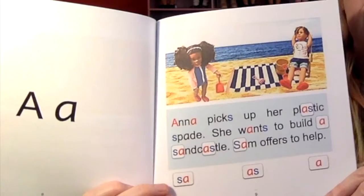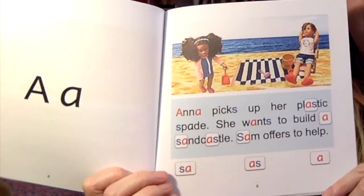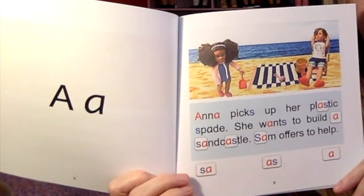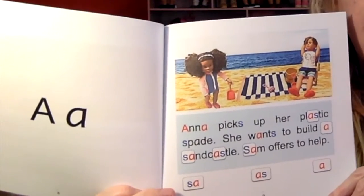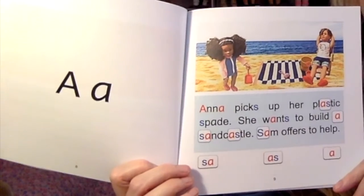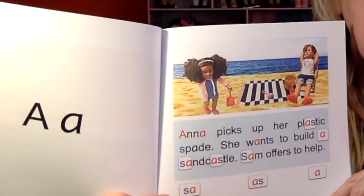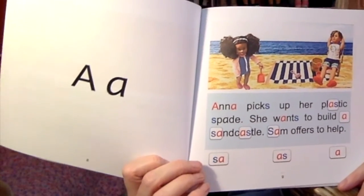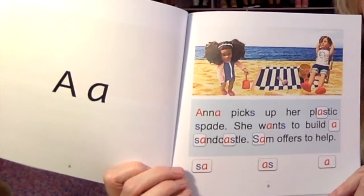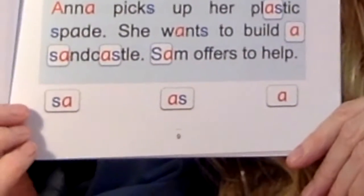Here we can see the start of the second chapter, where the a sound is introduced. And you'll notice now that the page is slightly different. The s sound is now in blue, so that the child knows that they know that sound already and should try to read it. The a sound is now in red, and again is a sound that the child should attempt to read. Before you look at the page to read it, see if you can spot the new sounds in the text. Along the bottom of the page, you will see the snippets.